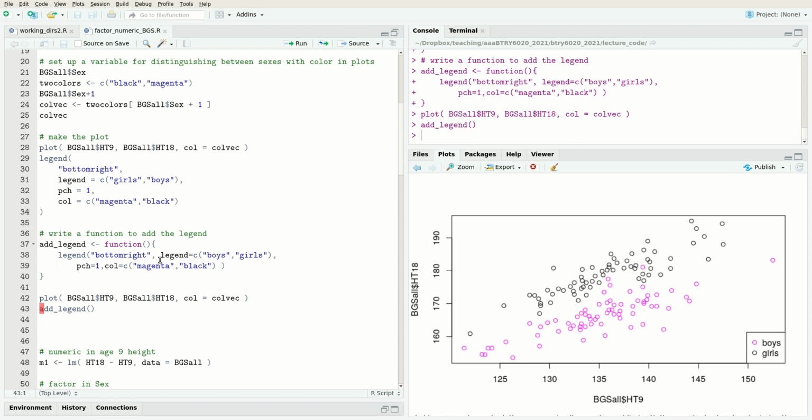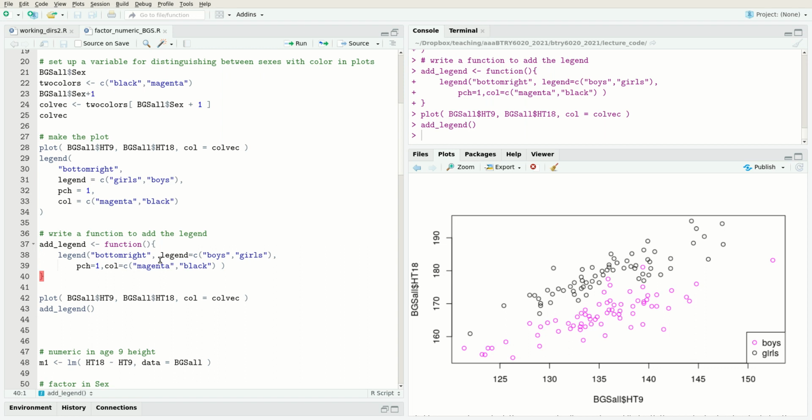One is that it makes the code shorter. So you don't want to have to repeat these 6 lines of code every time. So basically you have 4 lines of code here, plus just 1 additional line each time you create the plot. The other thing is that if you're making a lot of plots, like say for a paper, and you want to have consistent legends, then you want to just define this one time.